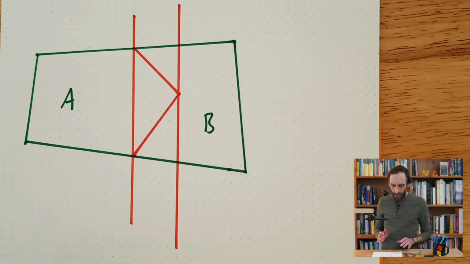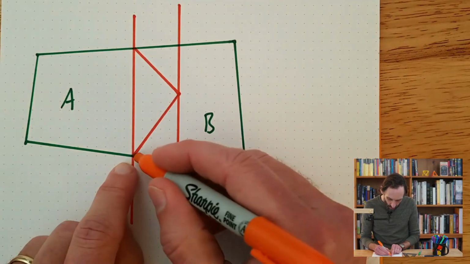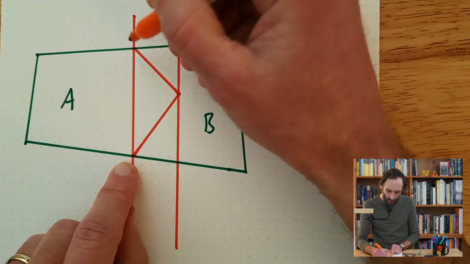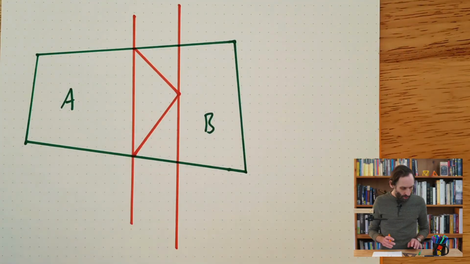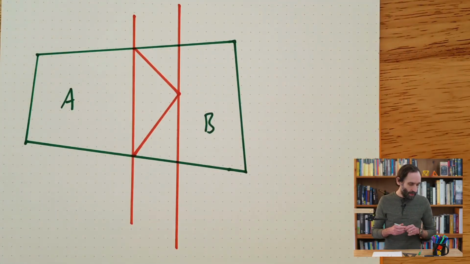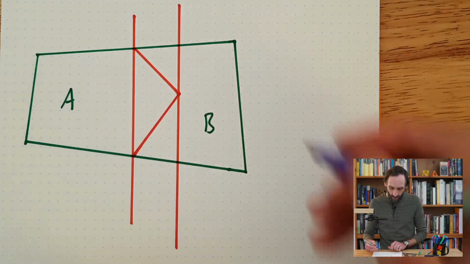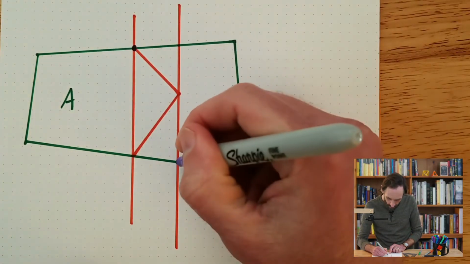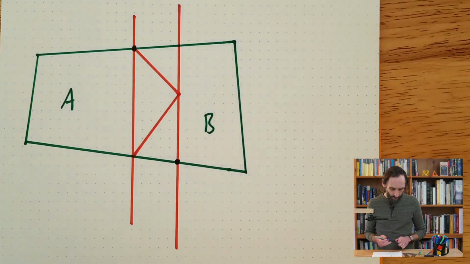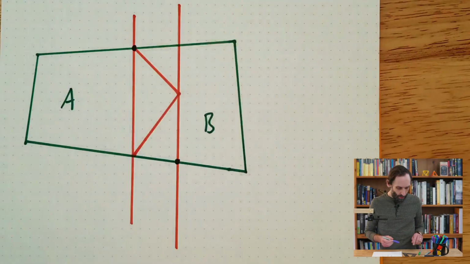Now, you actually have two options here. You could connect this point to this point with a line, or you can connect this point to this point with a line. But basically, the fence maker has to, before tearing out this fence, mark 2 points. So we'll put one right there, and we'll put the other one right here. And then they can tear out that orange fence.